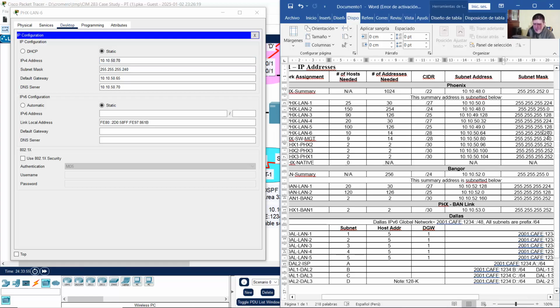Subnet mask 240, very good. 65, the first IP, 50.65, the first IP, very nice, and DNS 50.70, very good.